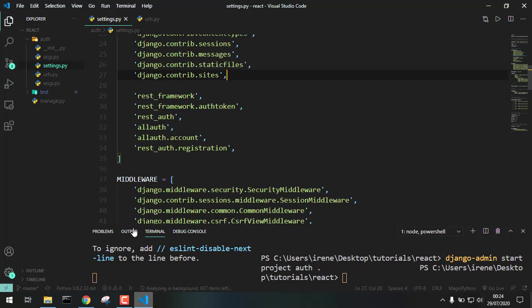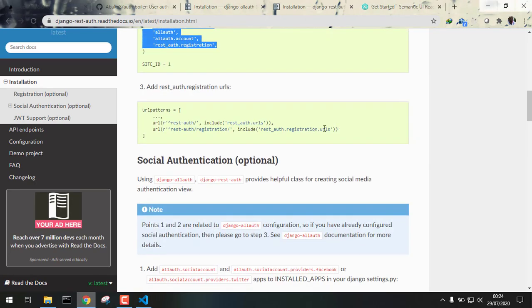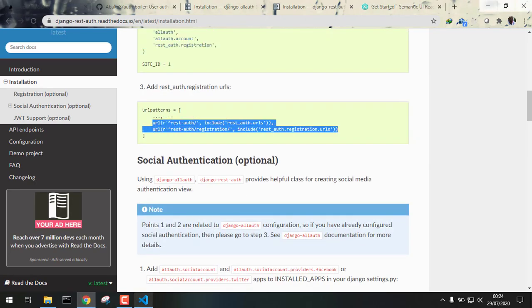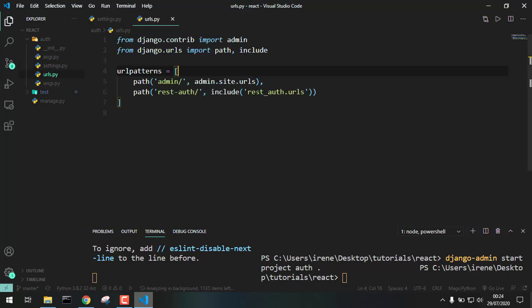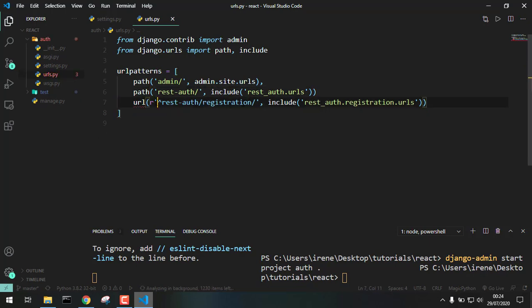We need all of account, rest_auth.registration, and we can add these URL patterns to our URLs. So can get rid of this duplicate, make sure we get that, and make sure include is imported. Save everything.